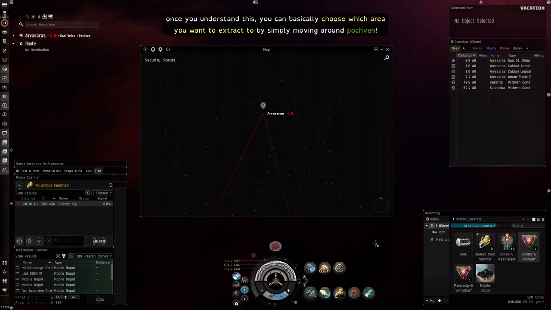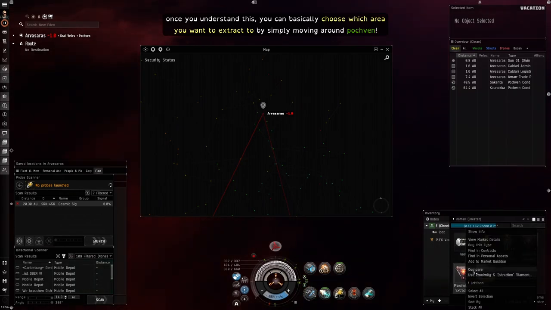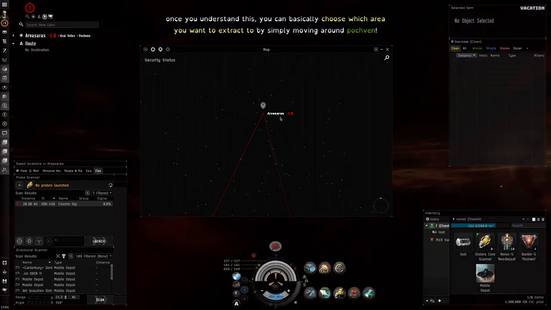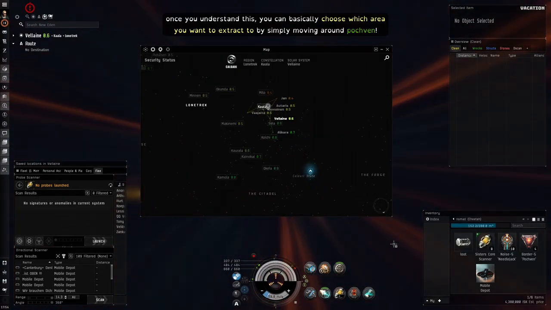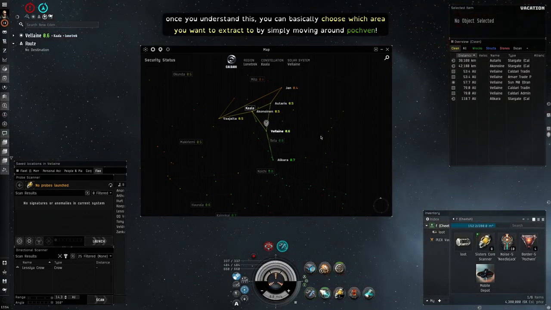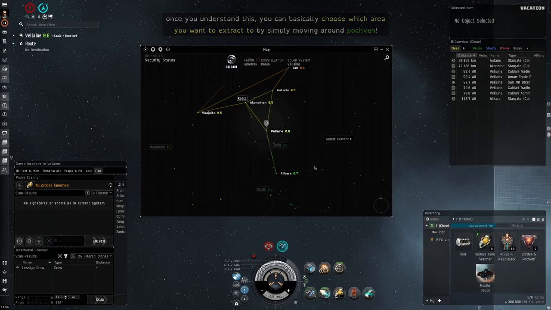So let's just do that now. Make sure you're away from stuff too before you use filaments, or they won't work. If we do cloak and we use activate, okay, let's see where it puts us. Remember, we're right here currently. And go ahead and cloak up as soon as you can. Look where we are. It teleported us right next door, from here to here, literally right next to it.